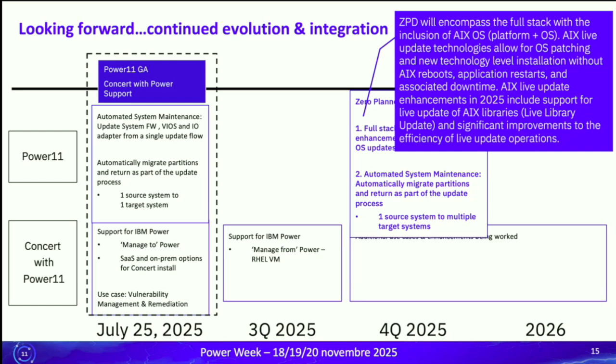And what we're announcing next week on November 21st, if you follow the announcement, is there will be a specific part number for Concert for Power only. So you don't have to use all the other capabilities and functionality of standard Concert that clients have from a software environment. If you want it for Power, now you have a specific part number just for Power. Okay, that launches next week, 21st.